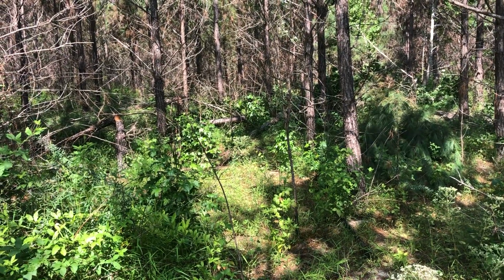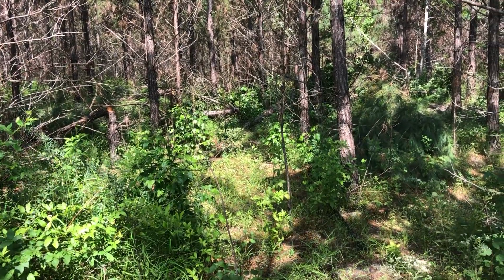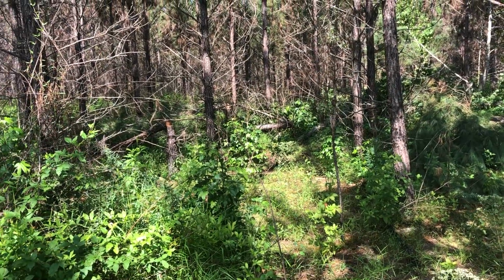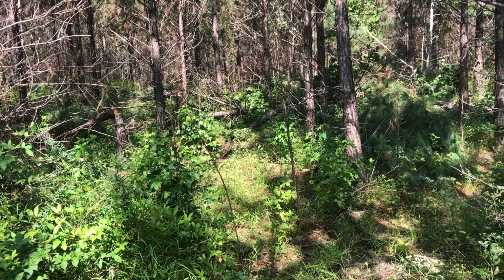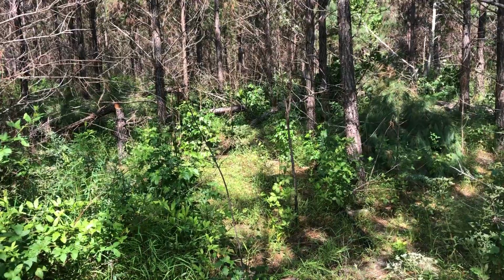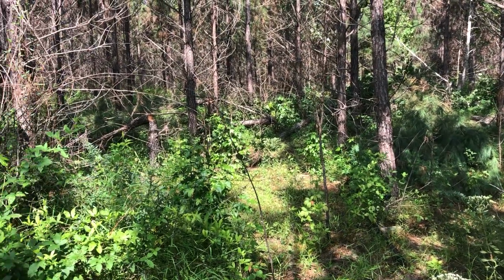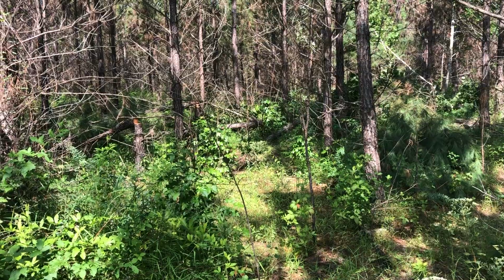So normally on a stand like this, you would wait 5 years till it's about 15, and really it depends on the soil type and where you're located in the south. Generally as early as 12 years old if it's a really good site and you've got a good market, but possibly as late as 18 years old if you've got bad markets and it's a poor site quality, so it's not going to grow the timber as fast. So generally you're looking at somewhere between 12 and 18, but usually in this area it's 14, 15 years old. So the problem is that in 5 years we know we're not going to be able to get this commercially thinned. So what we're doing is this pre-commercial thin to remove the low quality stuff, the stuff we know is not going to grow into a log.